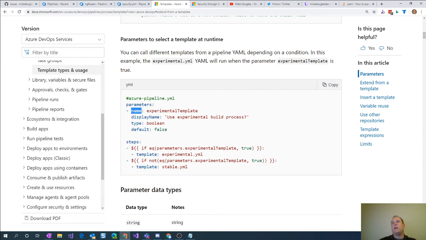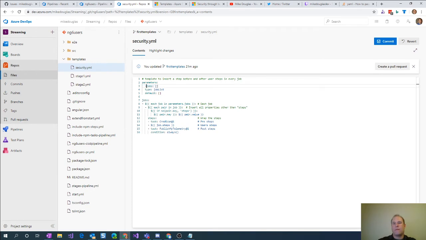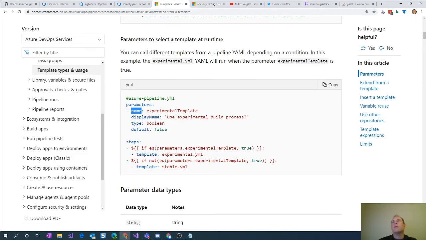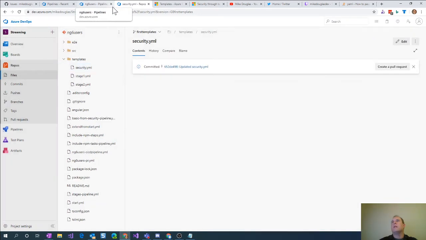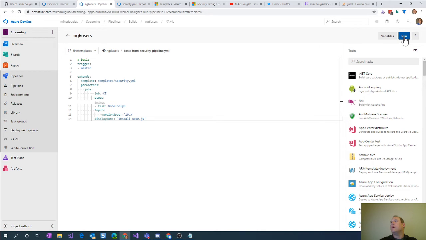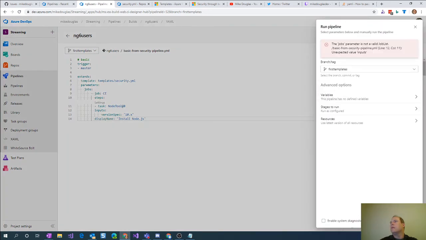Parameters. So yeah, it'd be basically name. It's like again how that is, so that is directly under the P. All right, let's see if maybe doing this more long version of it, and then we'll come back and see if that works. Jobs is not a valid job list.